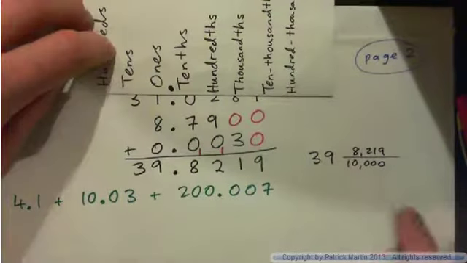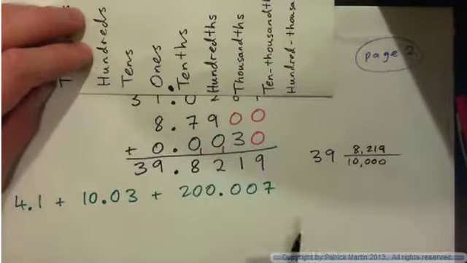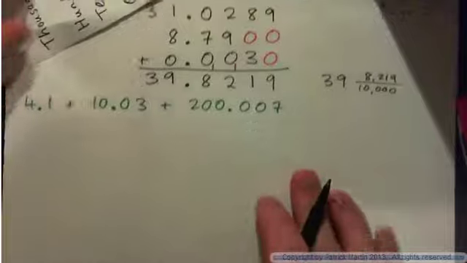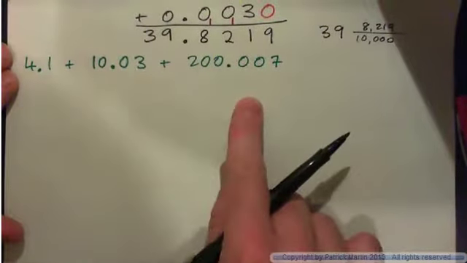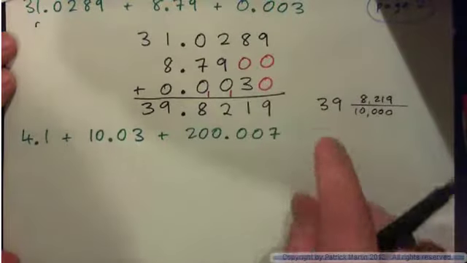And just for fun, that is 39, and this is tenths, hundredths, thousandths, 10,000ths over 10,000. 8,219 10,000ths. We'll just write out some of these for fun, just for practice, okay, so we remember. Alright, so write this out carefully. And again, we could plug in zeros where we have spaces, basically.